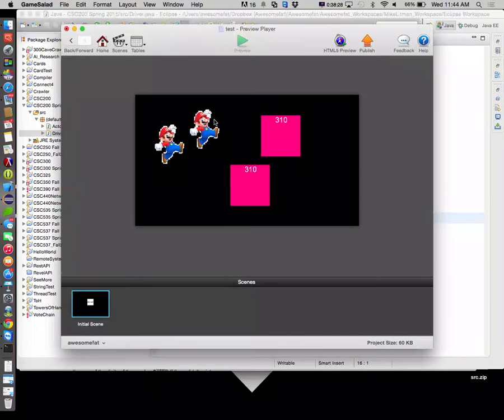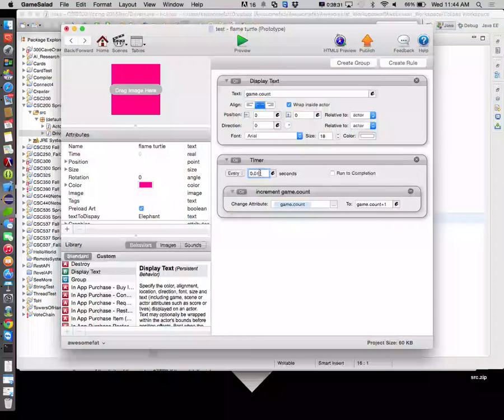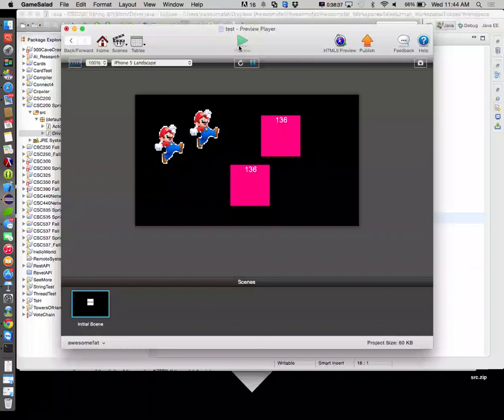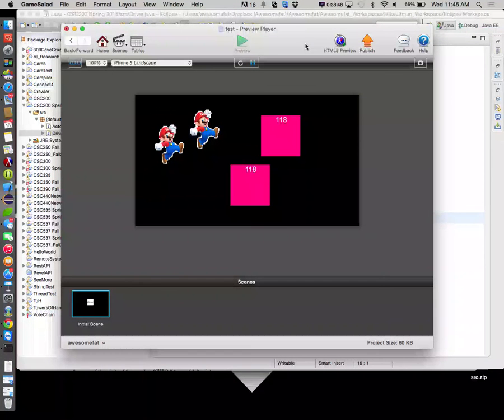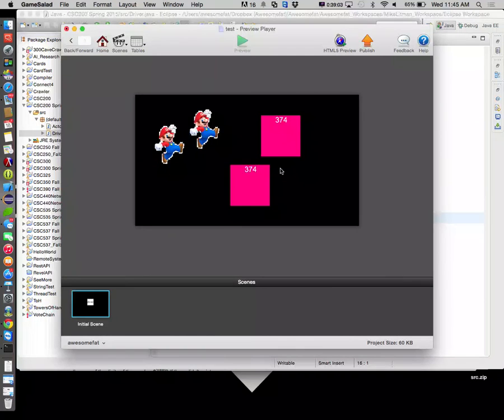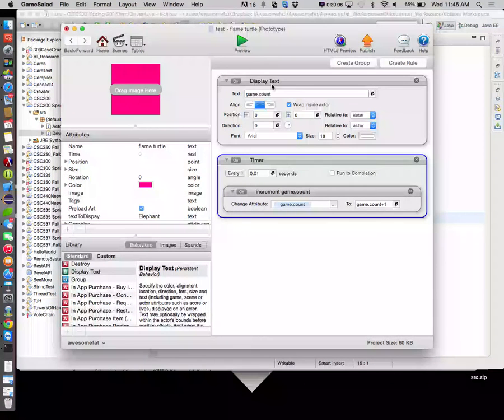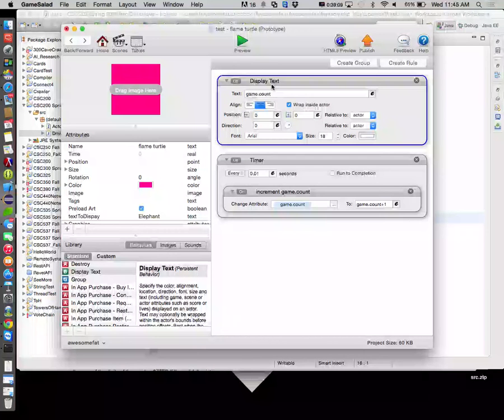But I believe we saw that it's not running as quickly as 1,000 times a second. So that feels about the exact same speed as this. Seem to be going roughly the same speed. So it goes at least 100 times a second, but not as fast as 1,000 times a second. Somewhere in the middle, probably. So this text can only update as often as the game loop runs.